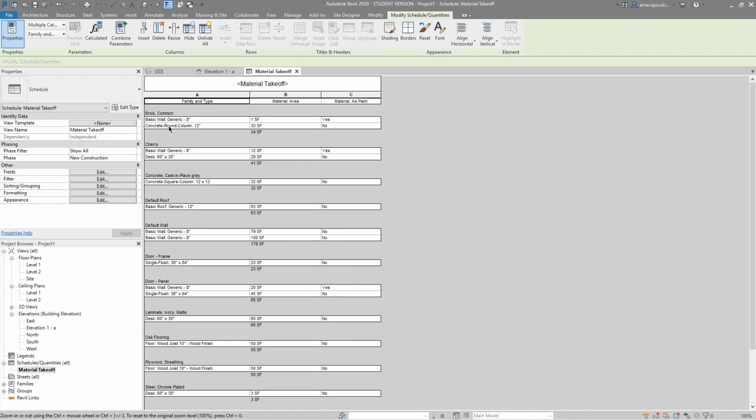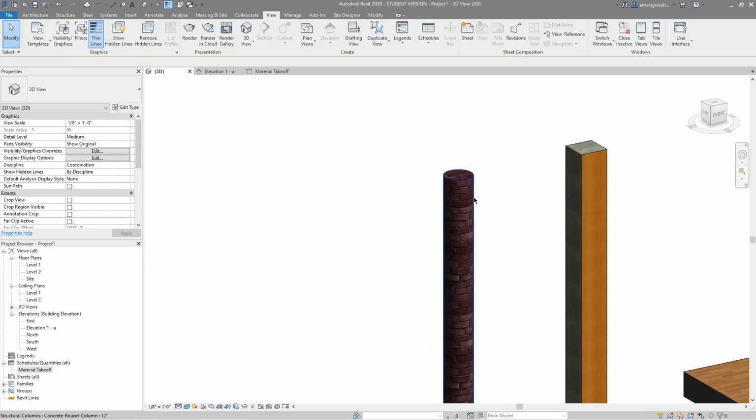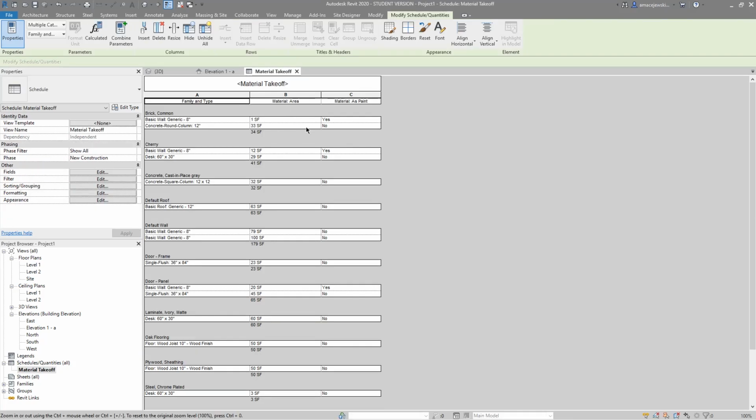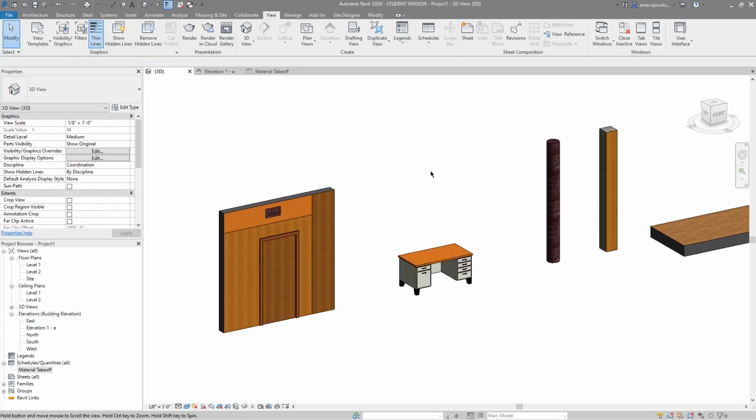And also showing up on that entire concrete column, which does not make sense, but it's just the material applied to that column. And that material again is right there. So that's something to be aware of for sure when you're doing material takeoffs, because Revit by default is going to pull all the materials applied in the project, whether it's through a paint or through the actual application of material to that element in the element properties.